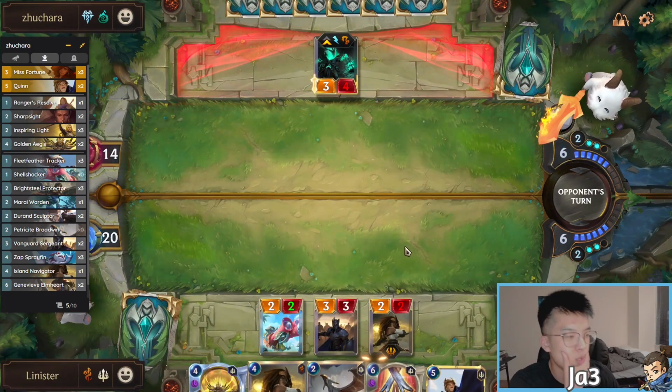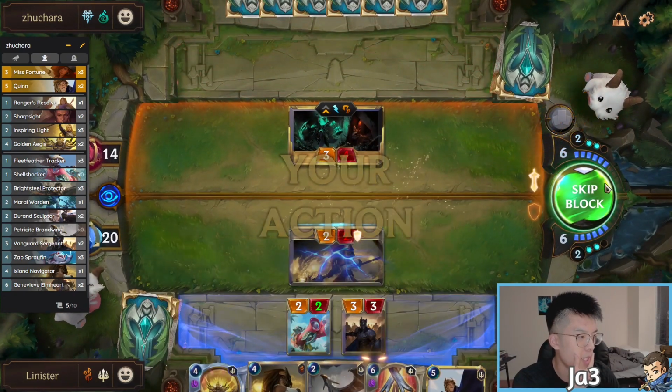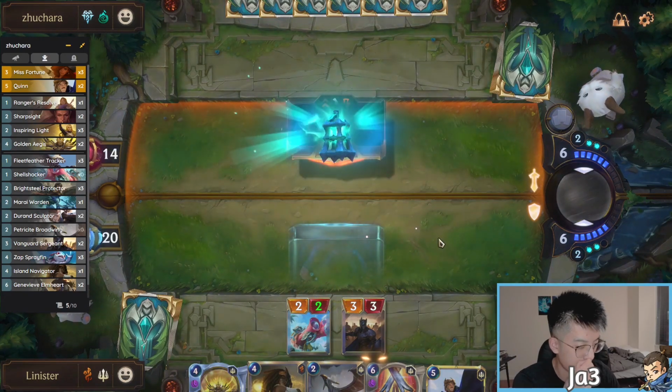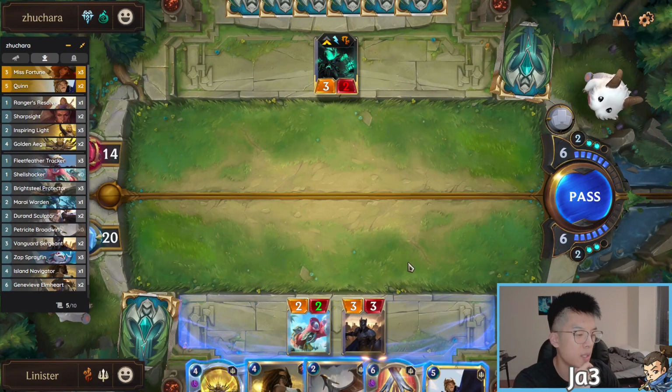Quinn. Ooh. Okay, so we want to make sure we have 10 mana next turn, so we need to bank 3, so we can only spend 5, which means they only realistically get to play Quinn. That's not that great. I think we're just going to ditch the Rally and just go all wide as we can.